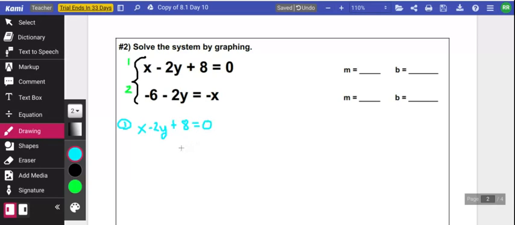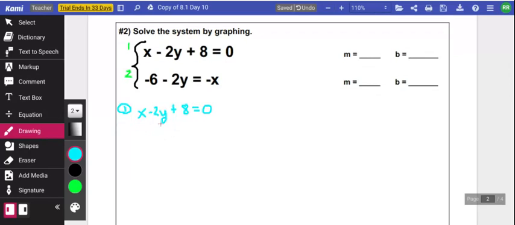Okay, so I need to solve for y right here. So I need to move the terms around so I have y on one side and everything else on the other side. Now, I know my y term is on the left side of the equal sign, and so I could, of course, move x to the right side and move the constant 8 to the other side. Okay, but that would mean me moving two terms instead of just one term. So how about instead I move this y term to the right side?